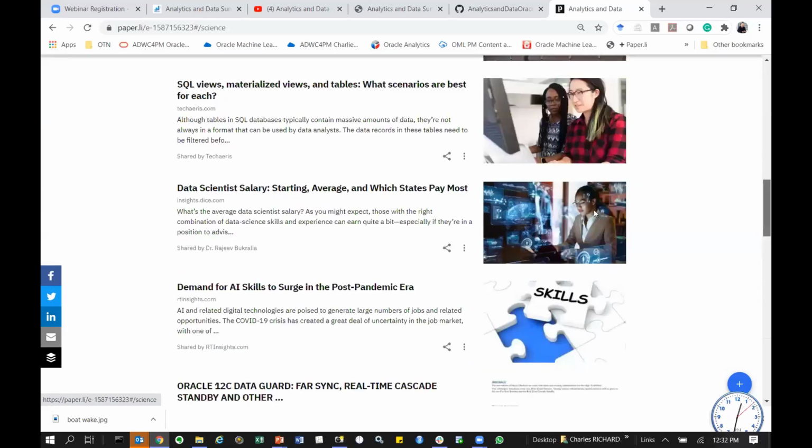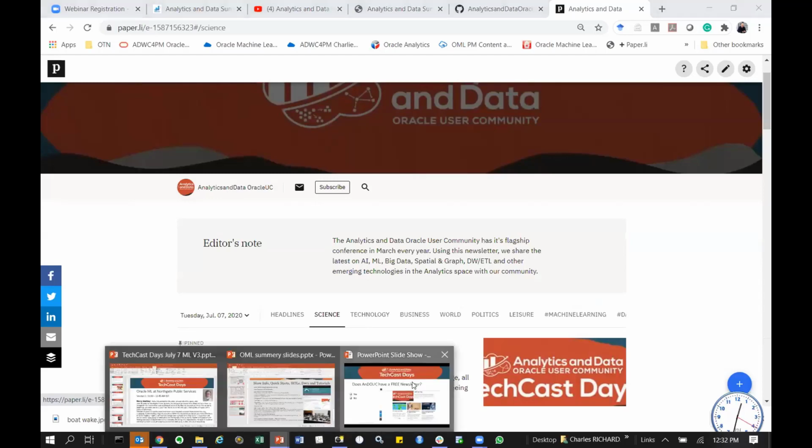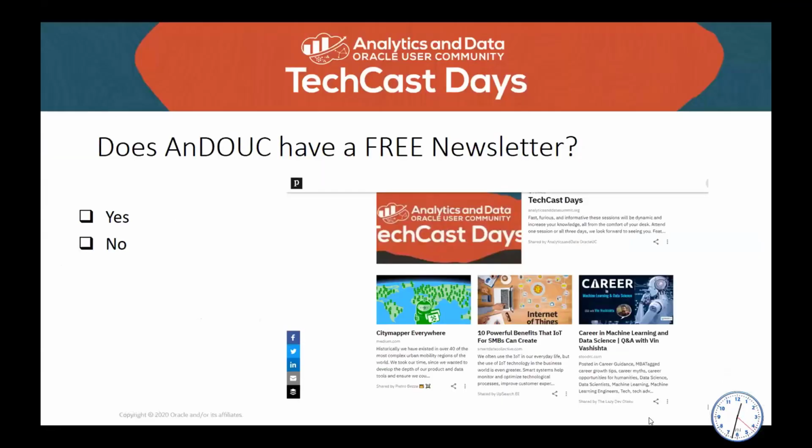So when we get this thing working in its best way, there are different options. I don't know what that D stands for, so I'm not going to click on that. There's ones that say spatial, graph, and so on. We're still trying to fine tune that a little bit, but that is something that we also have available. Let me go to the next question.